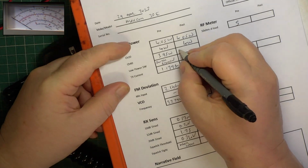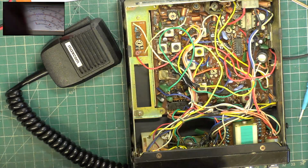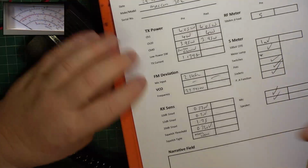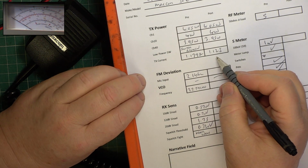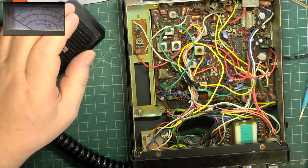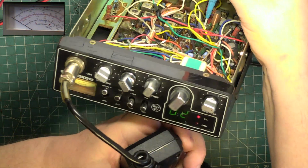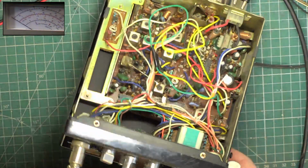Is 3.95. Right. And the transmit current is now 1.123. So I have made it more efficient. What a good boy. Now the meter, we want to read 4 if it will do it. So I've got it between the 3 and the 5.